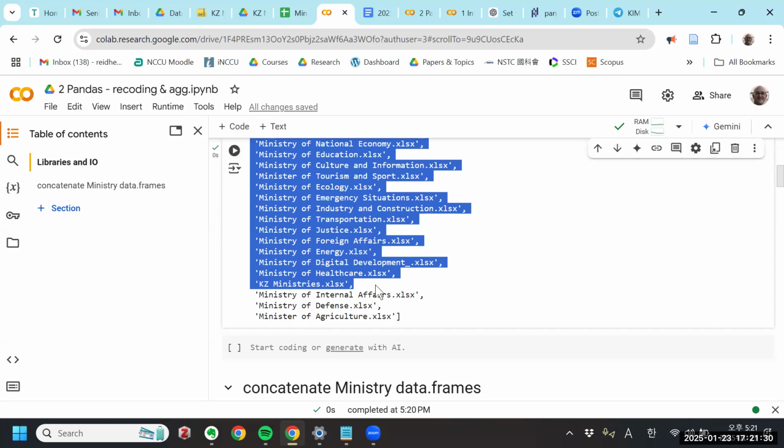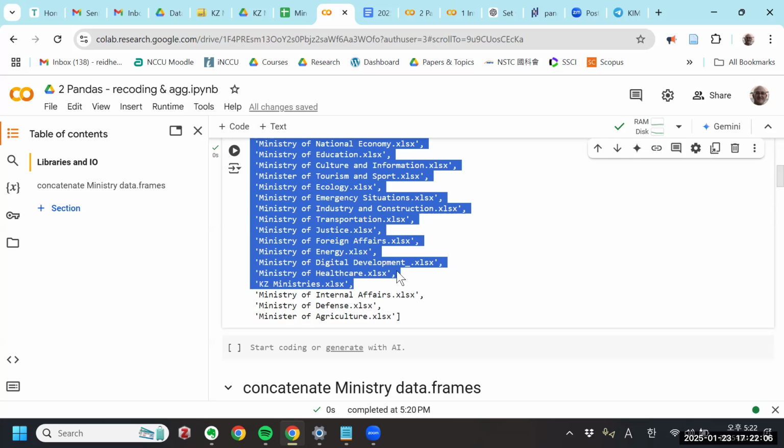So let's write a function. We're going to do a for loop over this list of files. Over that list of files, we're going to grab one file name, open it up, and concatenate it to our main table. Then we're going to take another one and concatenate that, and concatenate that, and concatenate that. So we're going to have one main database, and we're just going to keep adding until they're all added into one big data frame.